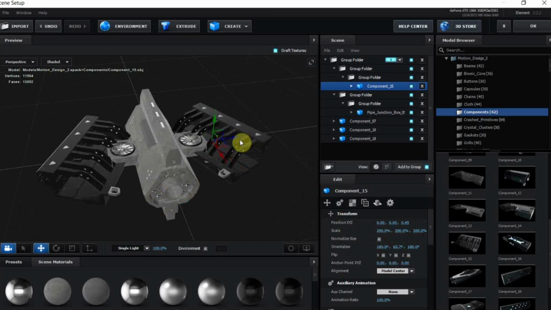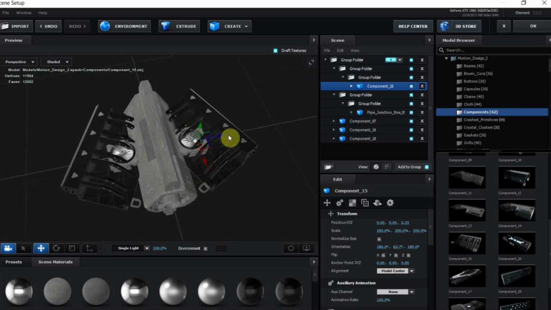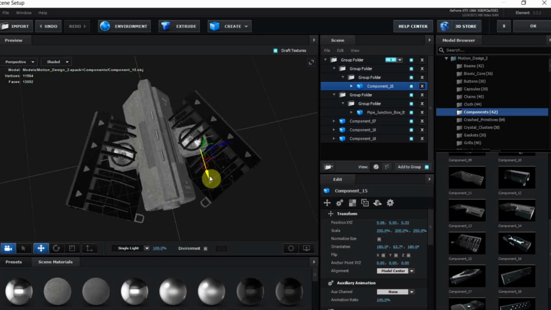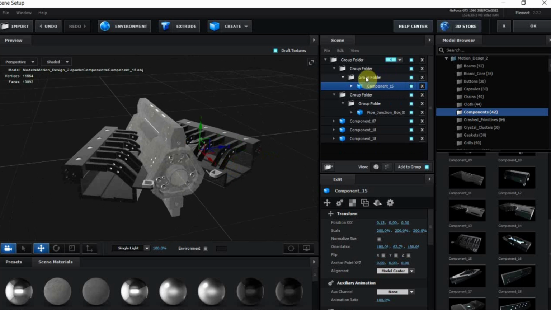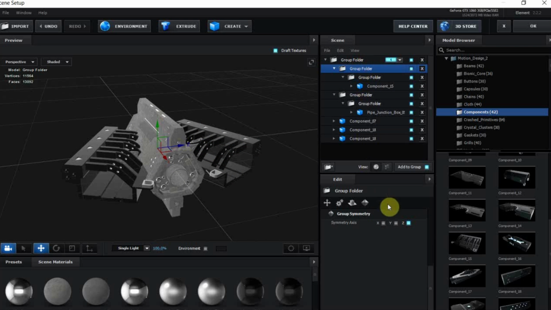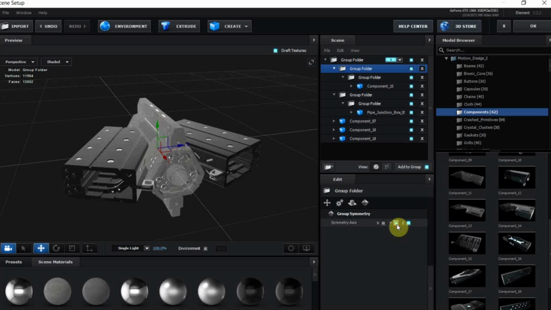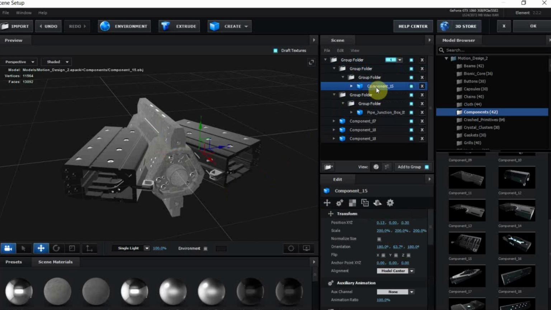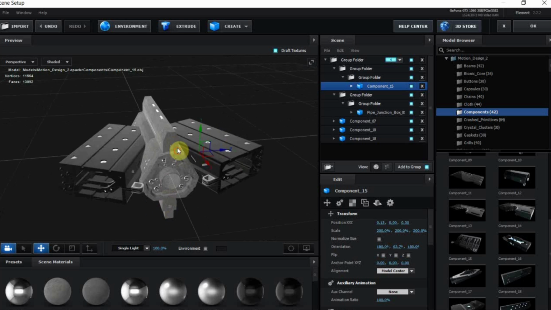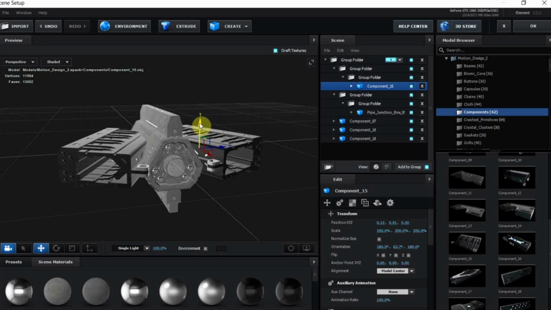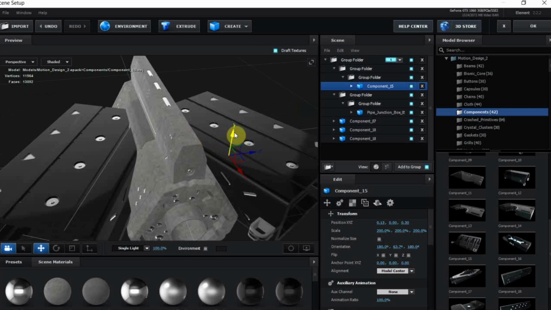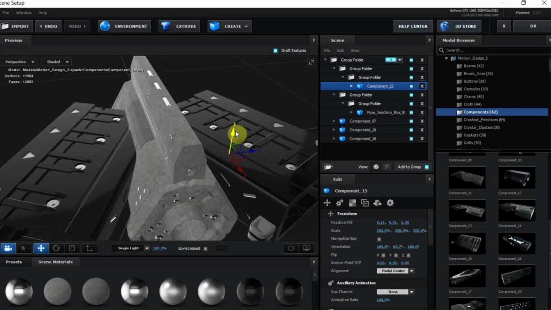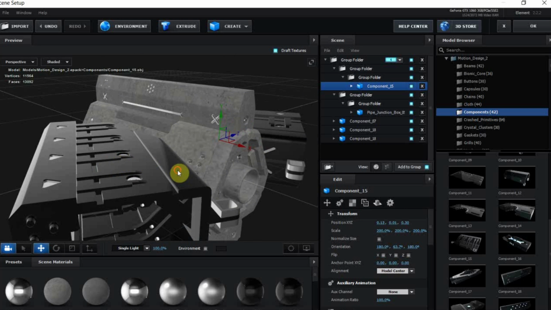And then move it in slightly and move it back. Then we want to come to the topmost folder and select the Y axis as well, come back to components and move it up on the Y axis. You want these beams to slightly just come up.